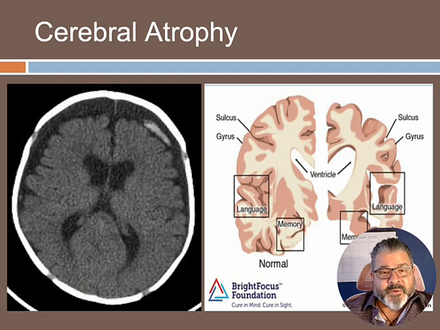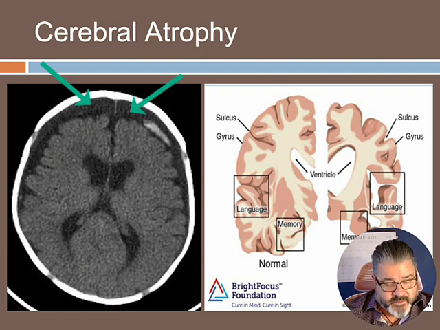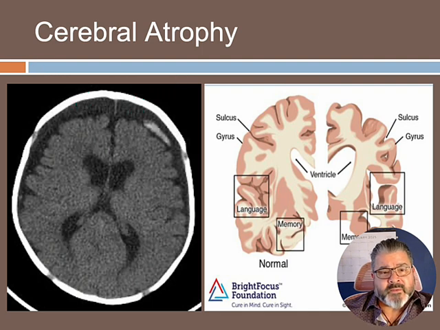On the CT portion of this slide, you can see the brain atrophy equally in both frontal and temporal lobes. You can see the way the brain is just shrinking away from the skull, and all that dark gray is cerebral spinal fluid just making up the space. So the brain is literally almost rattling around in this poor person's head.